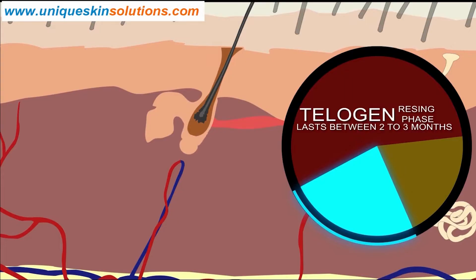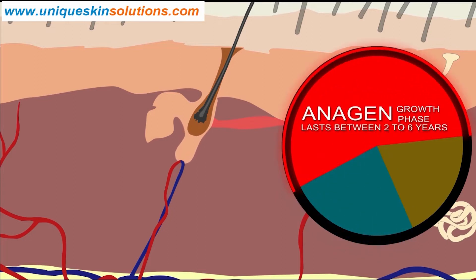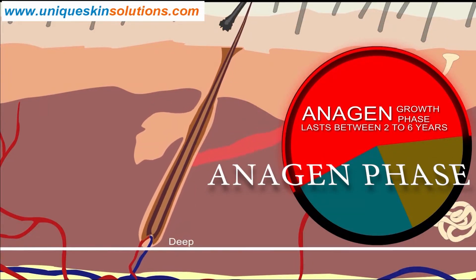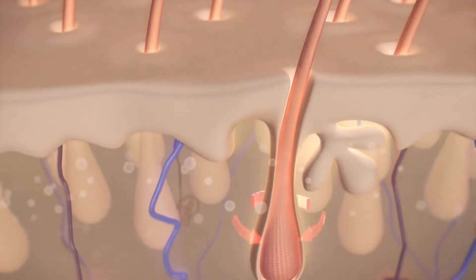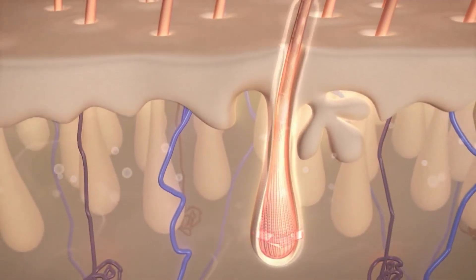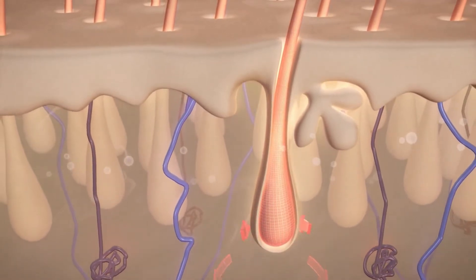At the end, hair follicles grasp the papillae and blood supply reconnects. New hair grows and old clubbed hair falls as the new hair grows to the same depth as in the previous cycle. Hair length depends on the duration of the anagen phase. Short hair in eyelashes, hair on arms and legs have short anagen around 1 month.